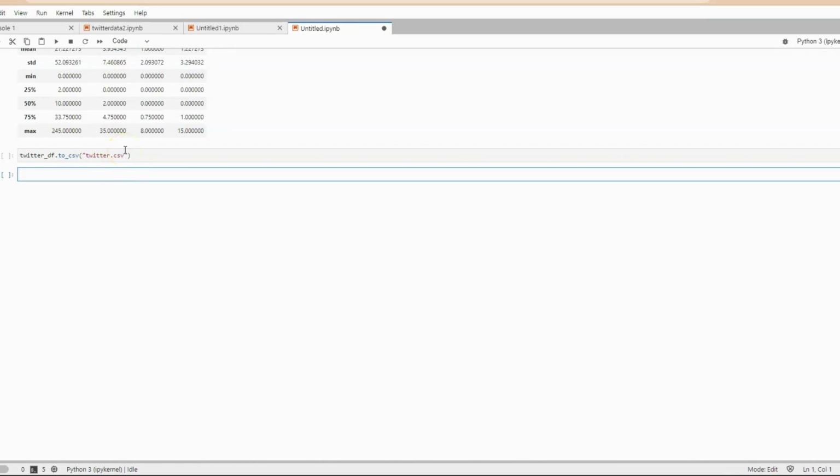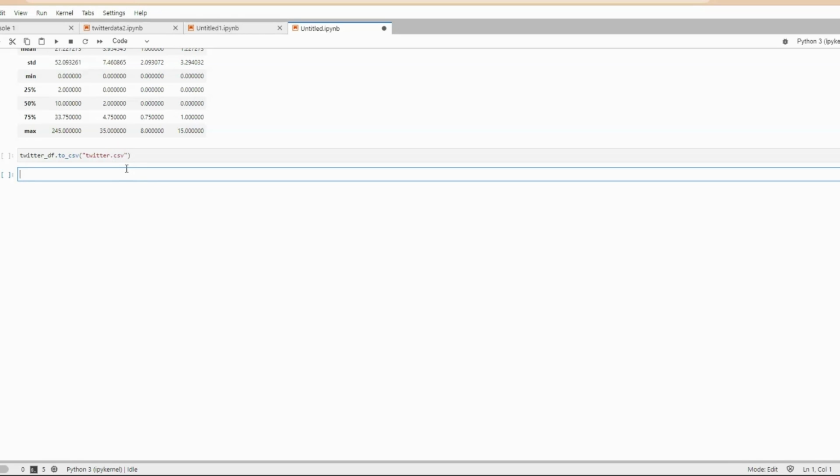Okay, so from there we want to do some visualizations, and the first thing that I like to do with any visualization, especially following a correlation table, is to do a scatter plot. Scatter plots are great because they are able to map out the positions of all of the points based on two different variables.